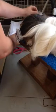Band. I want it to be high enough that it stays away from that little back foot in case he wants to scratch his chin or wiggle around, but soft enough that we're not pulling and moving hair. And I don't know how anybody does this without one of these little grooming stands. Makes my life nice. I can spin him around like a little turntable and move him as needed, and he stands here.